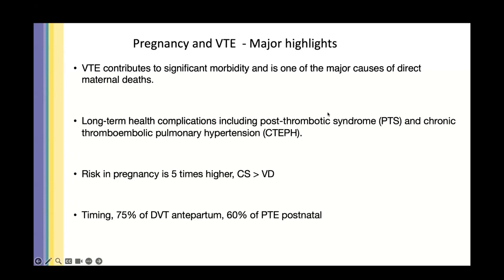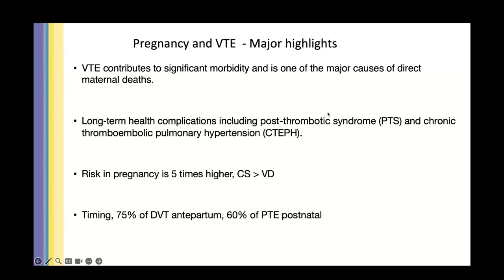And in every paper that's written with a minimal sample size, or every review that has been done, the last point is always that we need well-designed studies with large sample sizes to be able to evaluate the burden of venous thromboembolic diseases in Africa. So as it is right now, from our African perspective, we do not have very good data to guide our decisions. But it's also the same around the world.